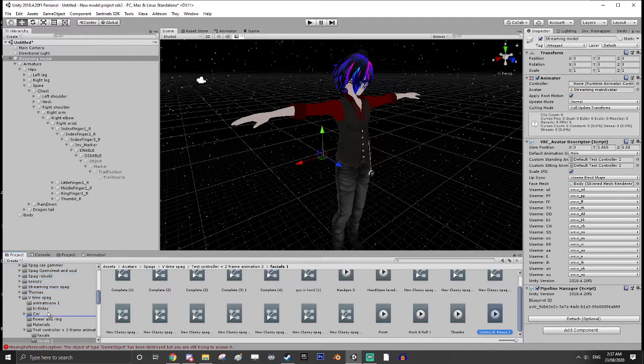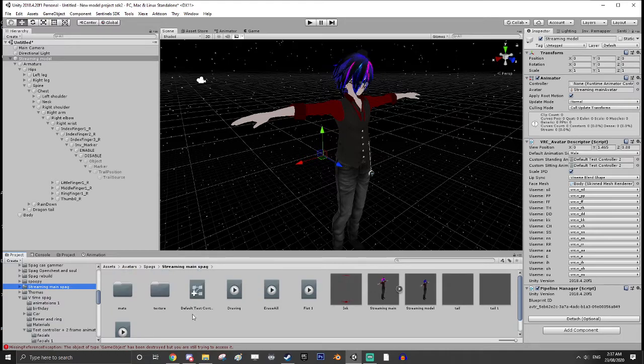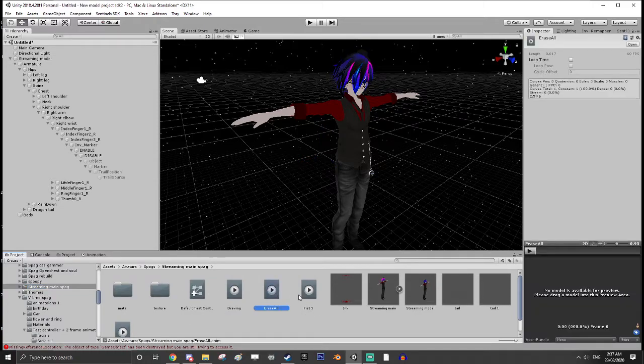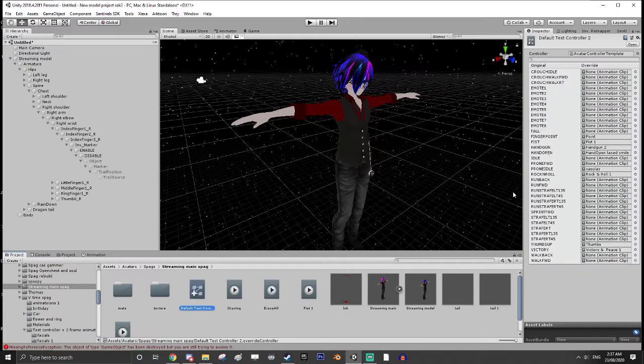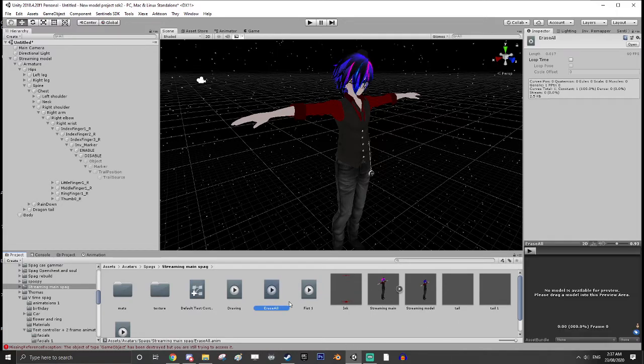Okay, so I'll drag them into there. I would normally have an actual animations folder, but for some reason I don't at the moment. So alright, erase all. Just curious to see if it did overwrite what I already had. No, it didn't.